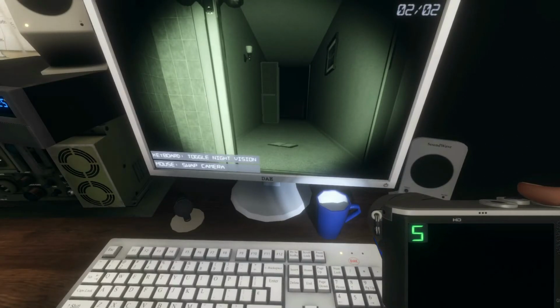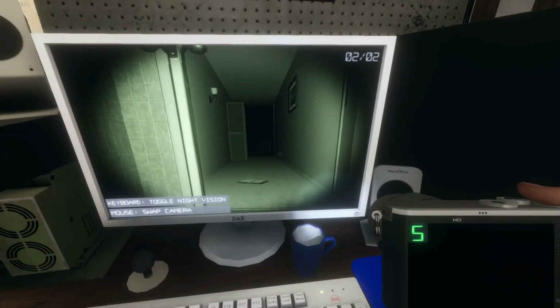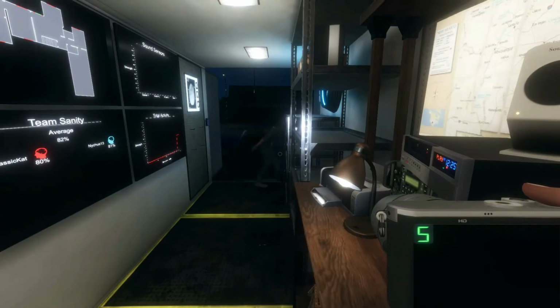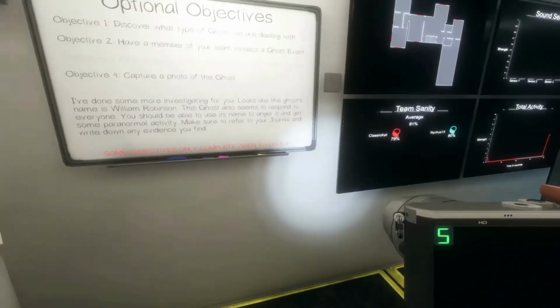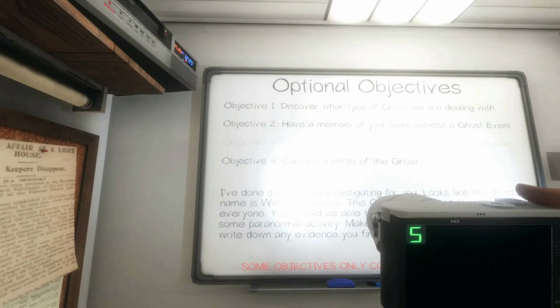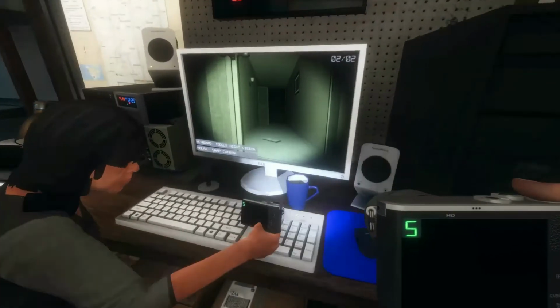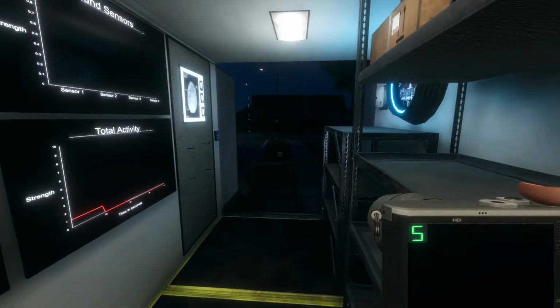Yeah, I see the book in clean view. I feel like it was in a specific room. But, like, everything happened in the hallway. Okay, yeah, we crossed off objective 3. One of us has got to stay in there long enough for us to see him. I'll go back in.